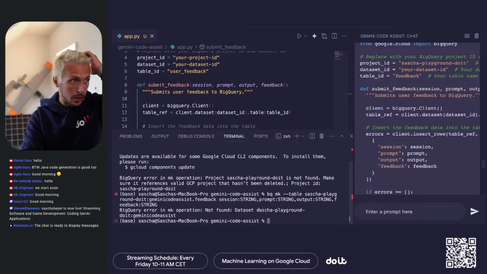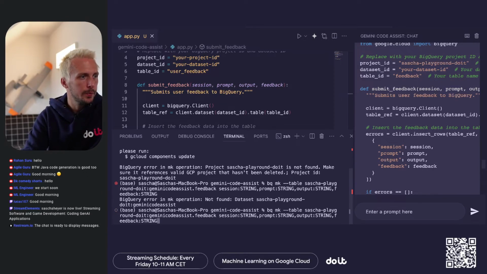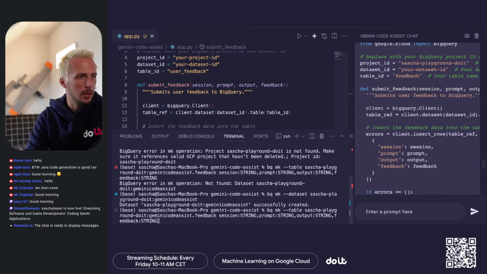Not found: dataset Gemini Code Assist. Haven't we created it before? Not found. There was a typo. All right, I see. Need to check the code better. So the dataset is created.